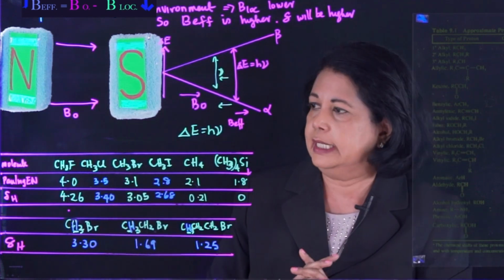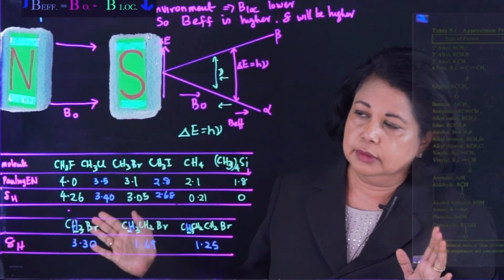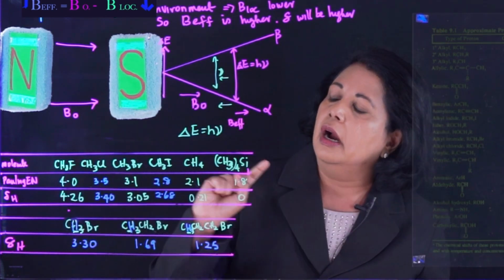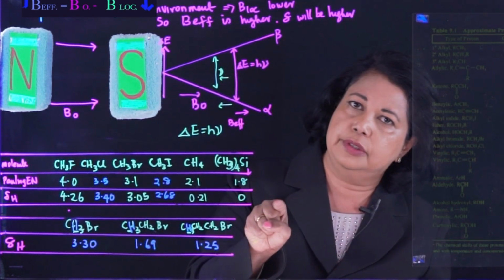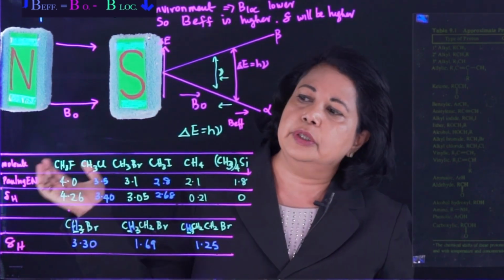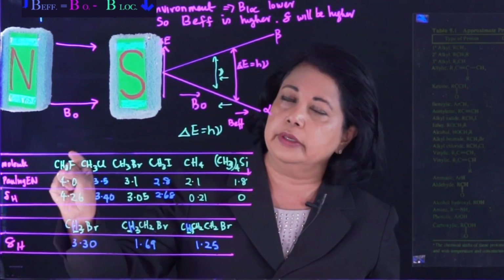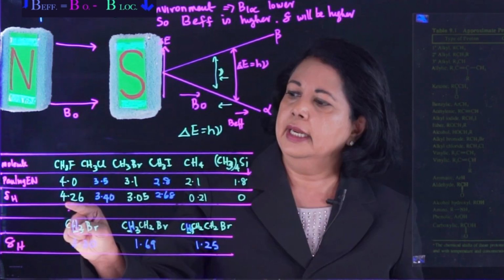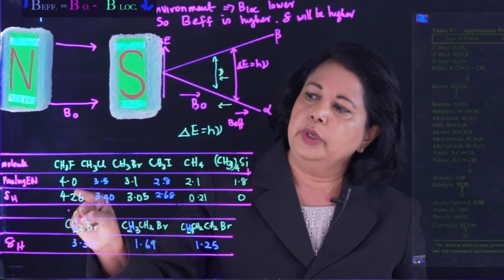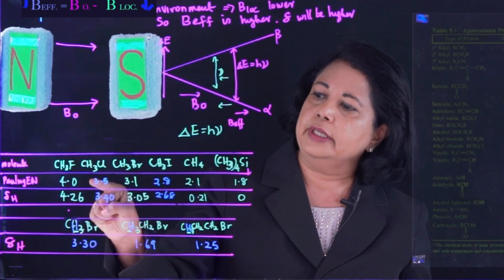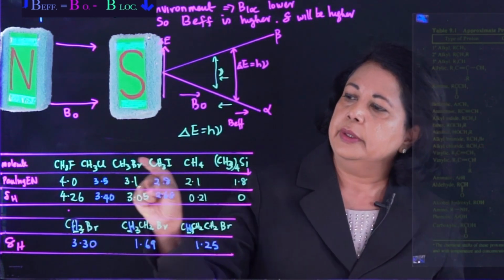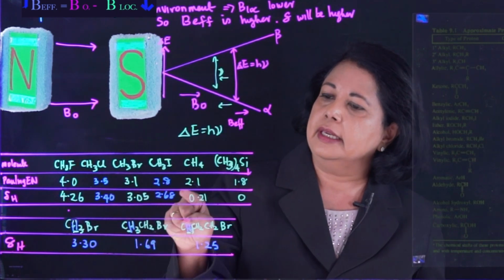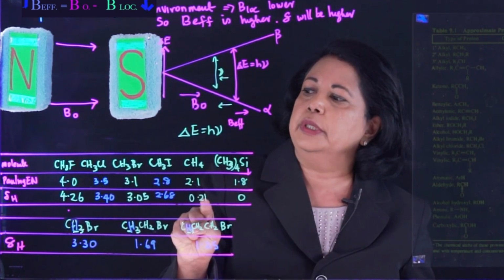Now we all have seen Pauling's electronegativity table, and you can see that the electronegativity values here are in proportion to the delta values, which means the more electronegative the group that is connected to the carbon bearing the hydrogen, the more de-shielded your proton would be. And that's what you see, a higher number. When you go down here and your electronegativity drops, you can see that the de-shielding here is going to be less, and the shielding is going to be more. And that's what you're seeing here.